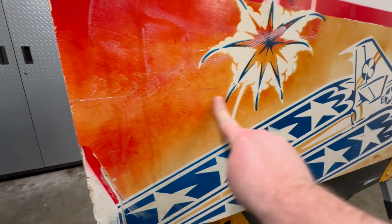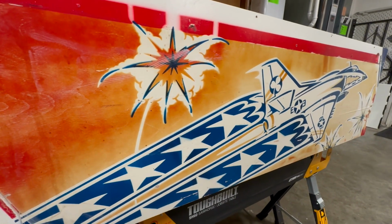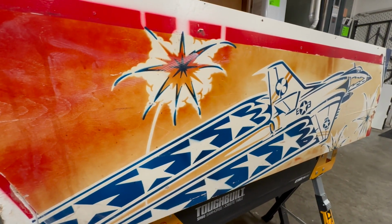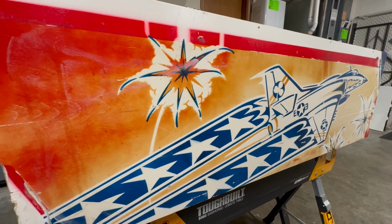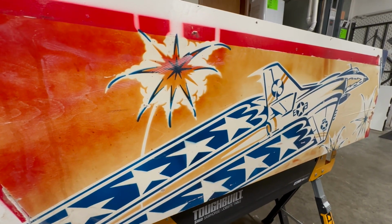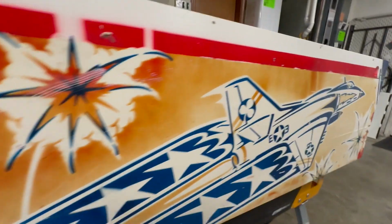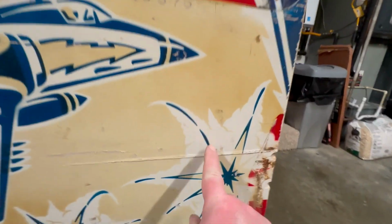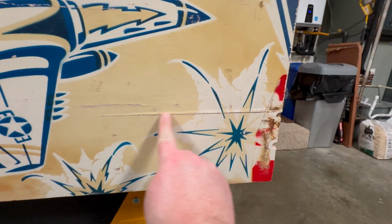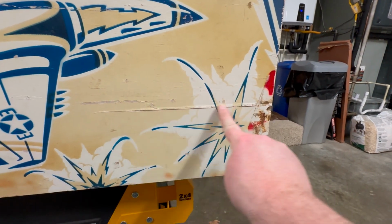Once I get everything sanded off, we'll assess how bad it is. I think I might be able to get it all sanded off, get it filled with Bondo, sand it again, get it primed, and see what it looks like. Some more planking up here in the front. So you can see there where the layer of plywood has separated.